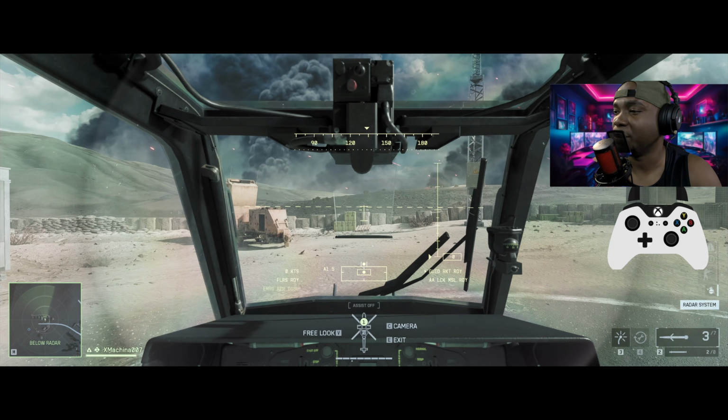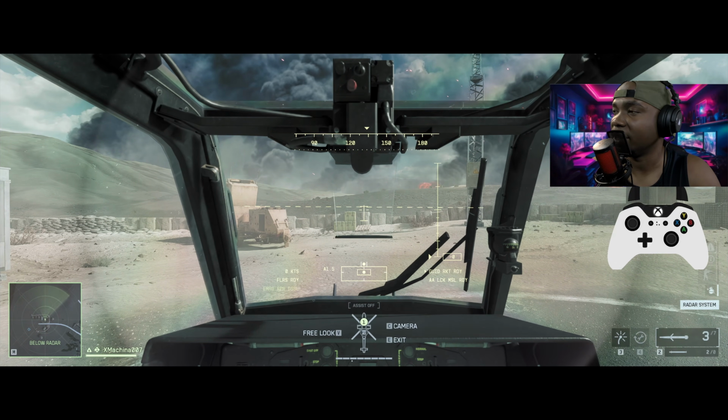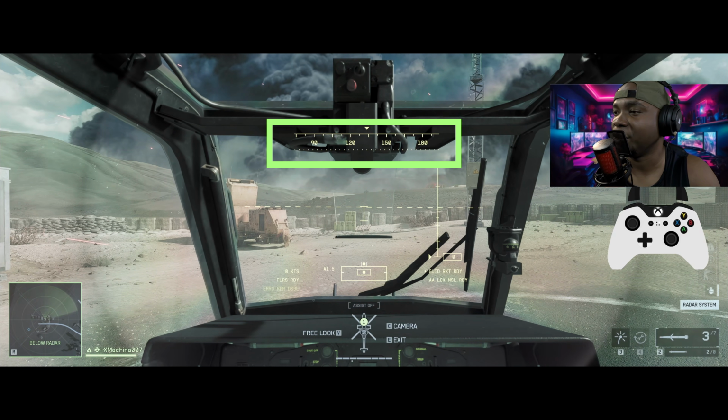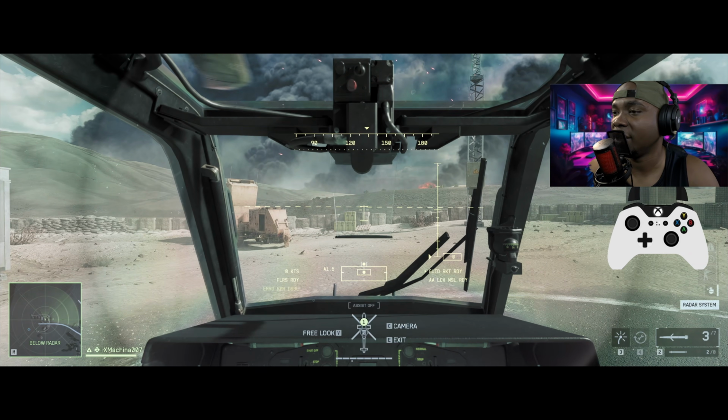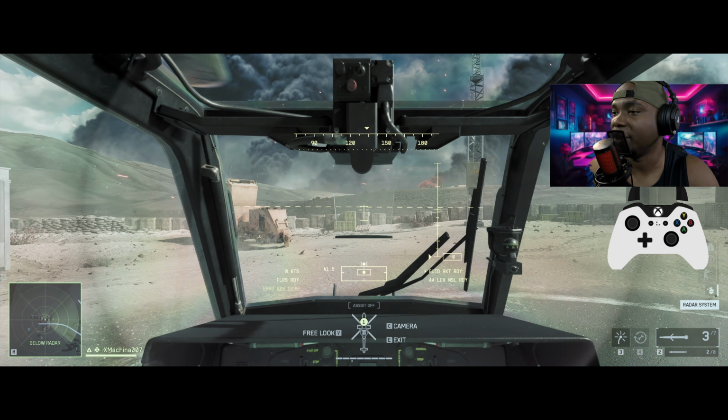There are, I'll say, four to five important indications. So top right is your orientation from north, east, west, and south, right?